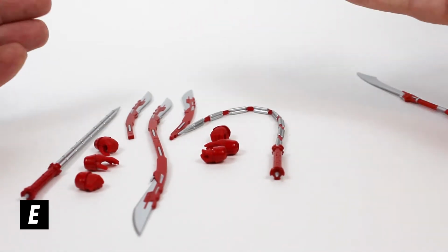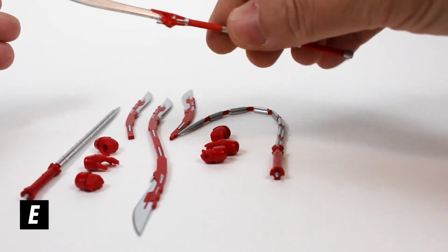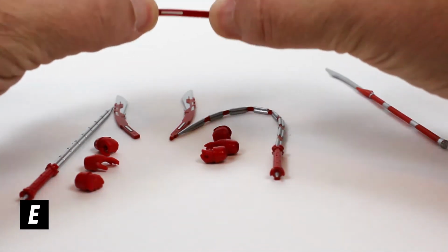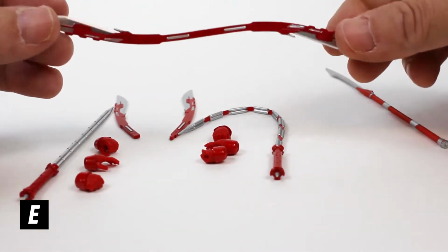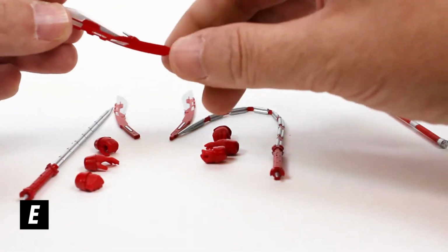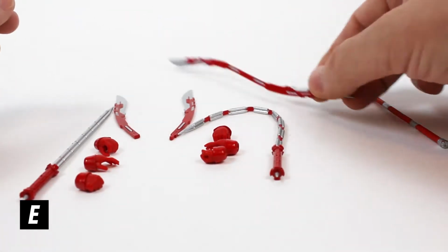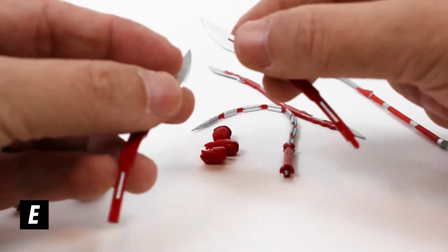But taking a look at all that comes with the S.H.Figuarts version, this kind of looks puny. So to start off, it comes with the full double blade. Now these are joined together, they do not come apart. Which is again really nice. Some very nice sculpting details in here. Nice clean paint. Again, nice shiny kind of paint for the blade part of it. This looks really nice.